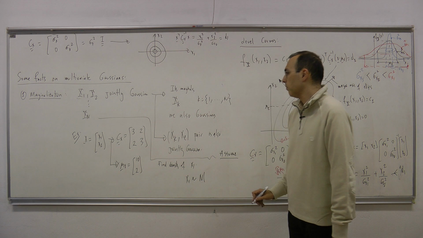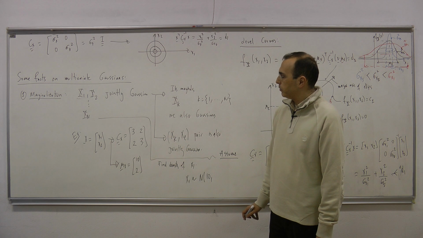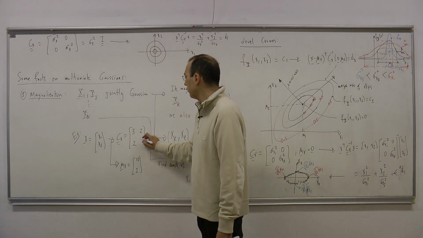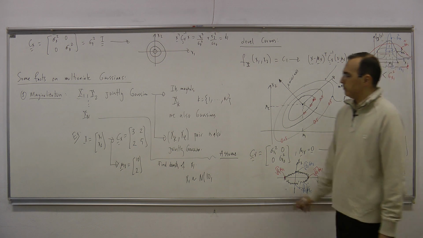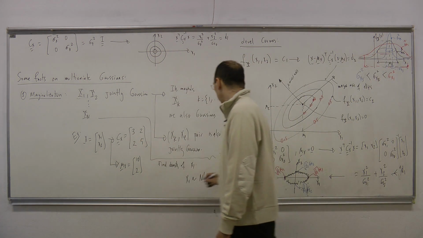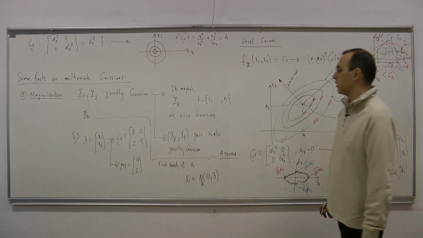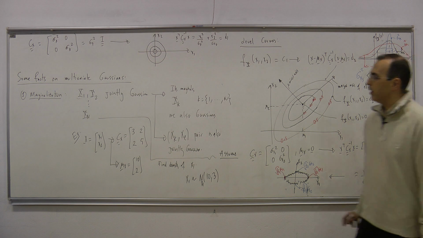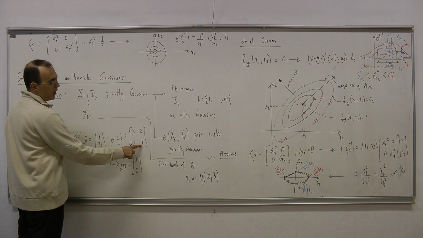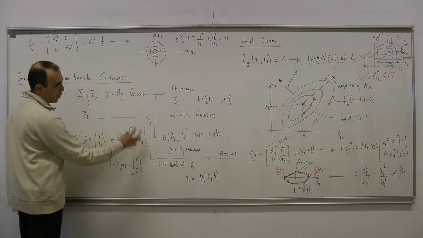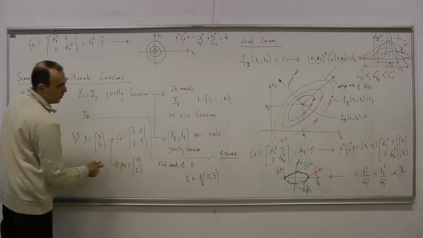I'm sure it's Gaussian, so its mean value is 10. Can you say anything about its variance? Let me make this a little different, 5. This is the variance. So this is the x1 distribution. It's a Gaussian distribution according to that. x2 has mean value 2 and variance 5. So by just looking at this general information about the joint distribution, I can immediately say the marginal densities.